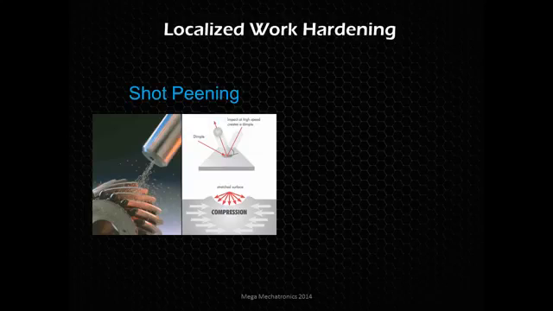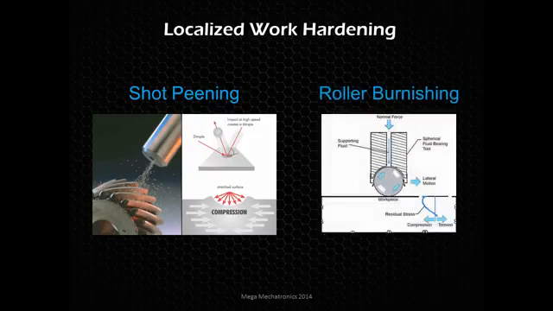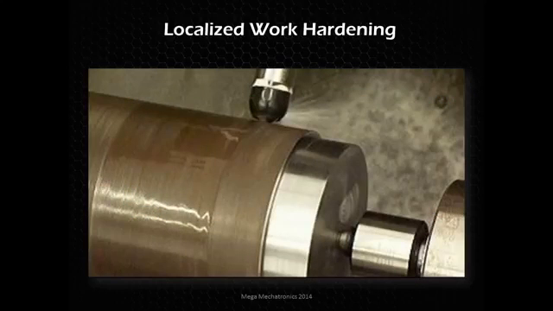It's working the surface. Roller burnishing, that's another example where you have a hardened ball and you're applying force while the workpiece is moving. And then again, you're putting that compressive stress in there. You are work hardening the surface. And here's an example of a material on a lathe. You see that tool up there is pressing against it as it's spinning, and it's going to traverse along that, giving it a nice surface.